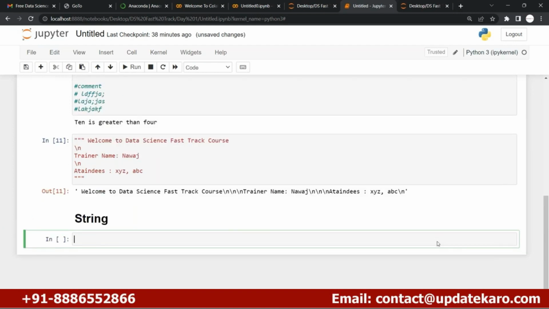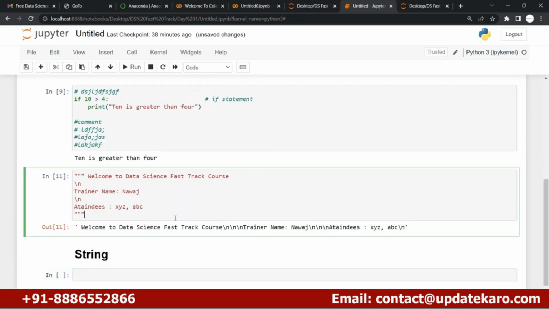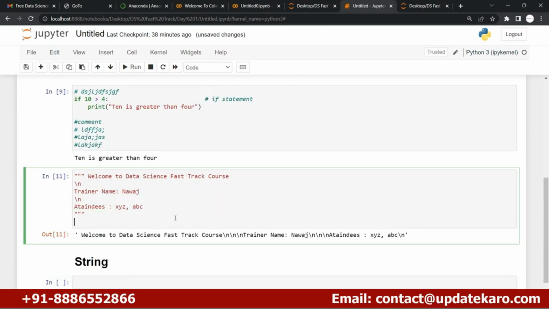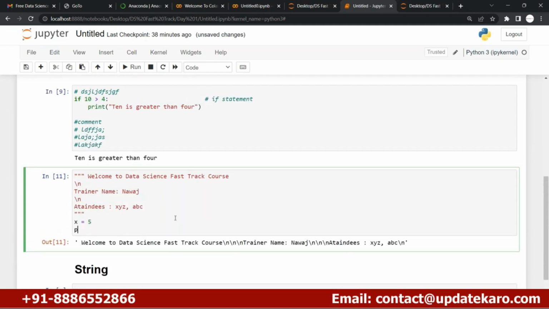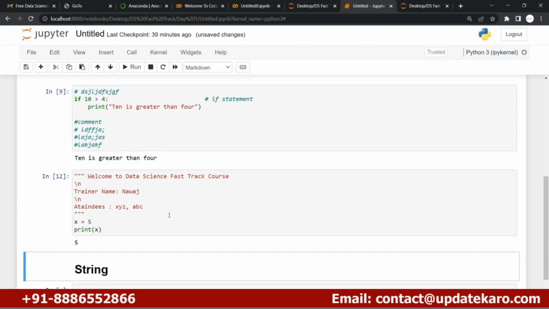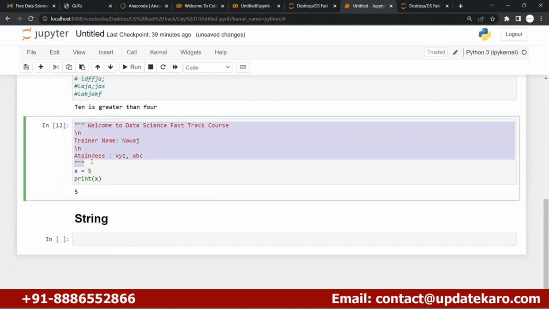Before that particular sentence, if you use the hash sign, it will treat that particular statement as a comment. Let's say in this particular cell, if I am using x equal to 5 and I am printing the same x and running this, here you can't see this because this is just the comment.